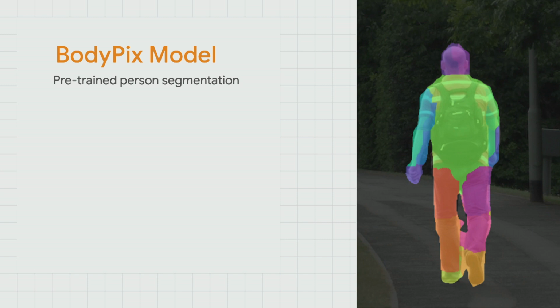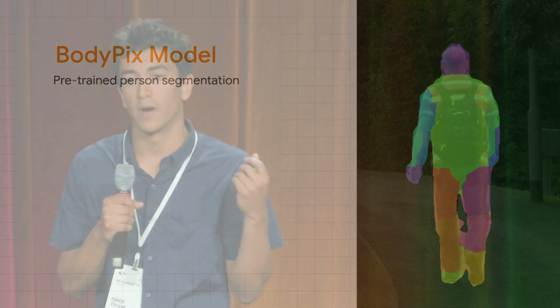The goal of this model is for every pixel on the screen, just tell me if that pixel is part of a human being or not. It's very simple, conceptually. And we also give body parts as well, so it'll tell you if this pixel is part of an arm or a head or that kind of thing. So this is kind of what the output of that model looks like. I'm going to try to show you how easy this is to get going.